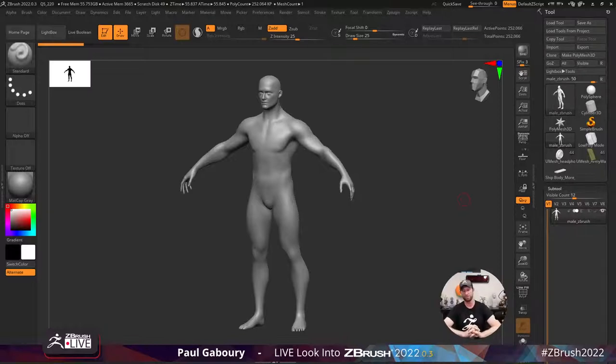So I am going to show you and highlight an upcoming patch for ZBrush, which is going to be 2022.0.3. I'm going to show you some things that we have done for this patch update. This will be available to all registered ZBrush users, so you'll be able to download the full installer or upgrade your 2022 version to the version I'm going to be showing you today. We're hoping to have that to you by the end of today, so you'll be able to get this patch. But I wanted to cover some things within the patch.